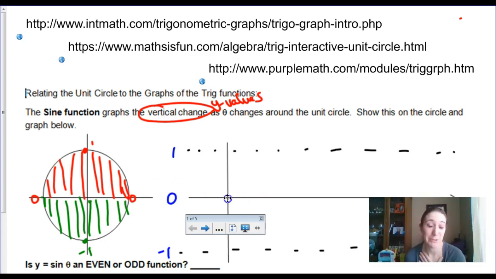So at 0 degrees or 0 radians, it was a height of 0, and then it gradually went up, up, up until it got to pi over 2. At pi over 2, it was all the way up to a value of 1, and then it kept getting smaller and smaller until it hit pi, where it was back down to 0. Then it started to go negative, more and more negative until it hit 3 pi over 2. At 3 pi over 2, it was all the way down at -1, and then at 2 pi, it came back to 0.